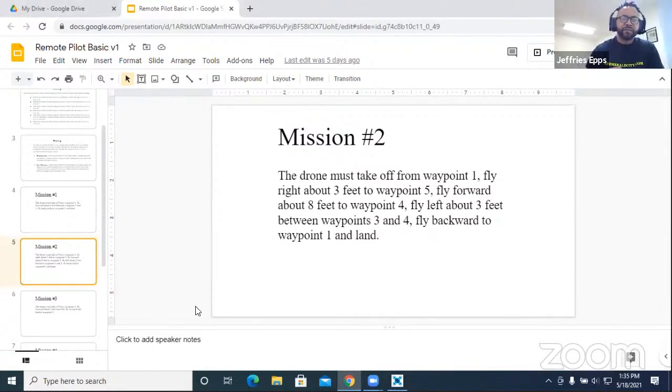Okay, read it aloud, please. The drone must take off from waypoint 1, fly right about 3 feet to waypoint 5, fly forward about 8 feet to waypoint 4, fly left about 3 feet between waypoint 3 and 4, fly backwards to waypoint 1 and land. So fly right about 3 feet. That's right.